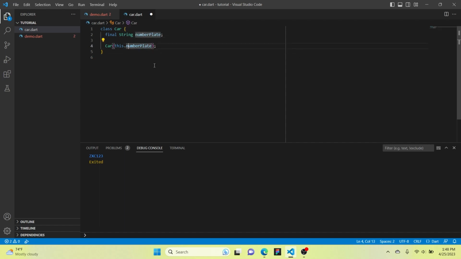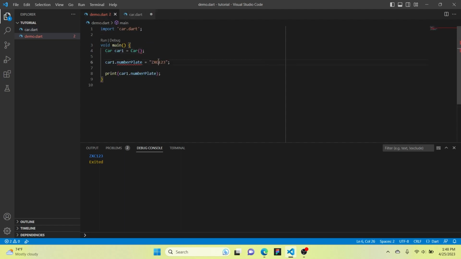So what happens here is when you pass a parameter here, the constructor will call itself and assign whatever parameter you sent to the variable or the property of the car itself. So what this essentially means is you can initialize a car by sending in properties, the parameter.